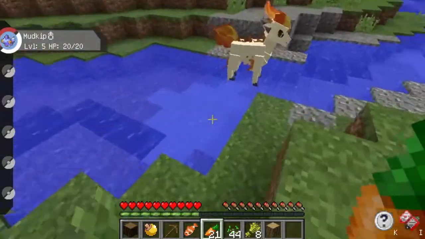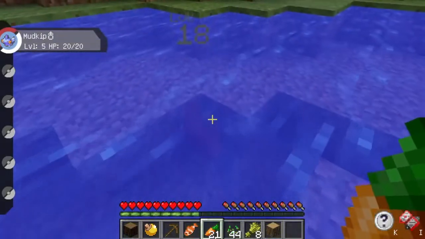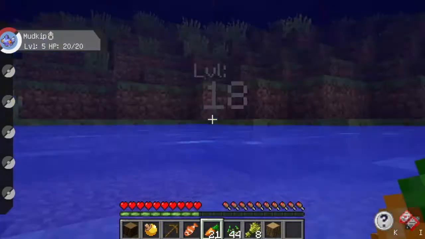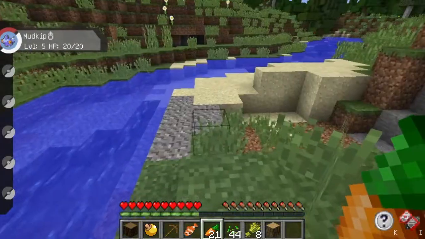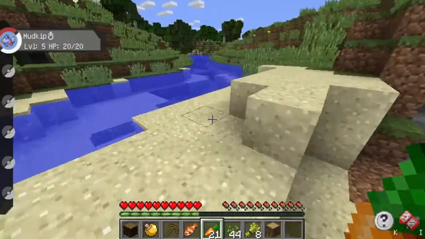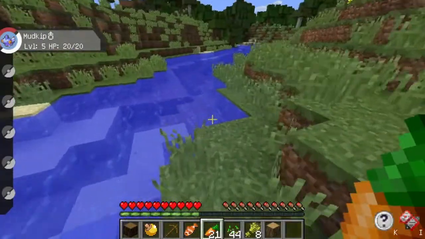Magikarp. Magikarp. What is that? A Wooper, level 18. Probably don't want to mess with you. Too strong for me. Are there any Pokemarts or something? Any Pokemon?